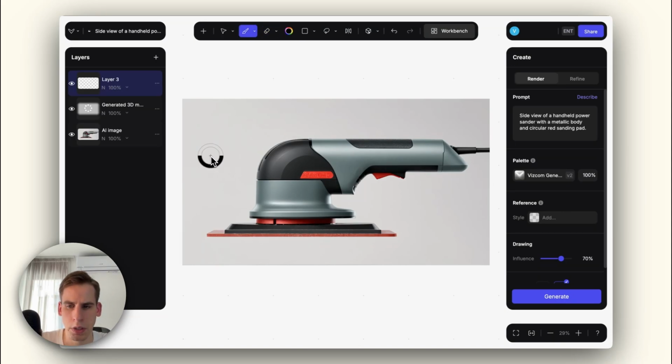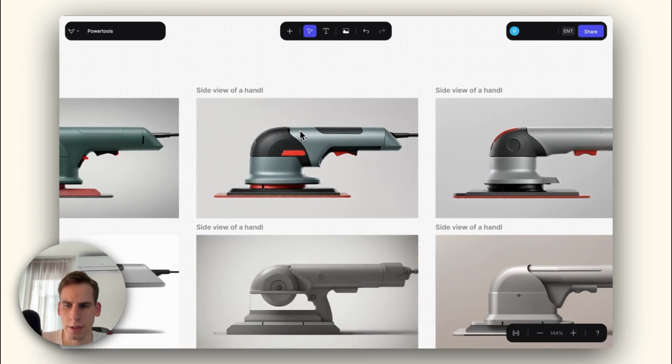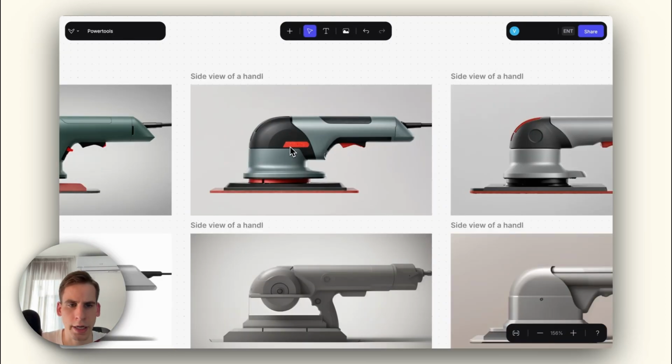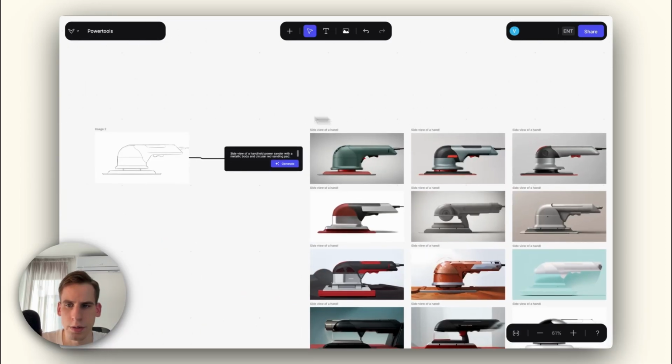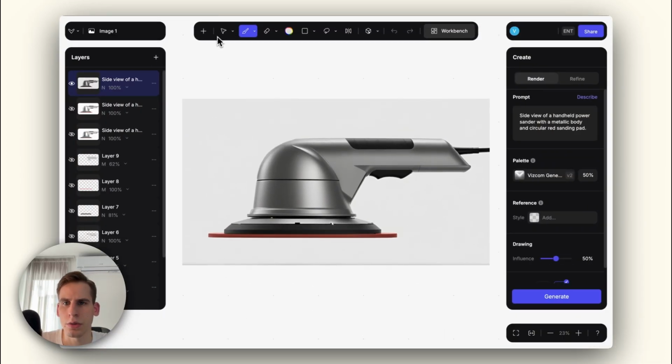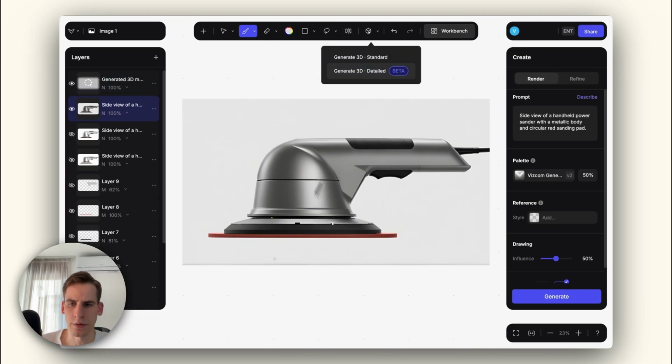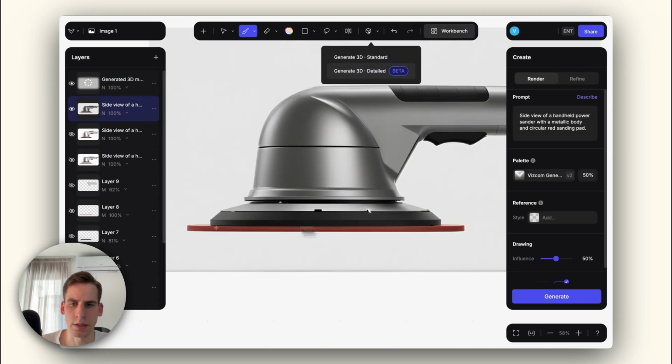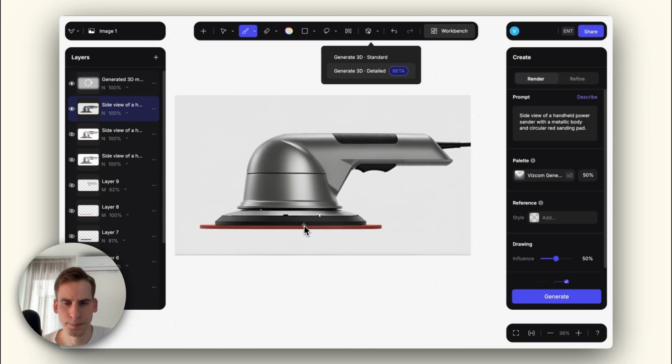I usually color pick the canvas by holding down Option or Alt and just do a brush stroke. You can also undo it. It has to just sync on the server side, so you have to do an action to update the image displayed on the workbench. And I'll go back here, and I also create a 3D model out of this, just to see the differences because I believe this is going to create a cylindrical abrasive pad here.